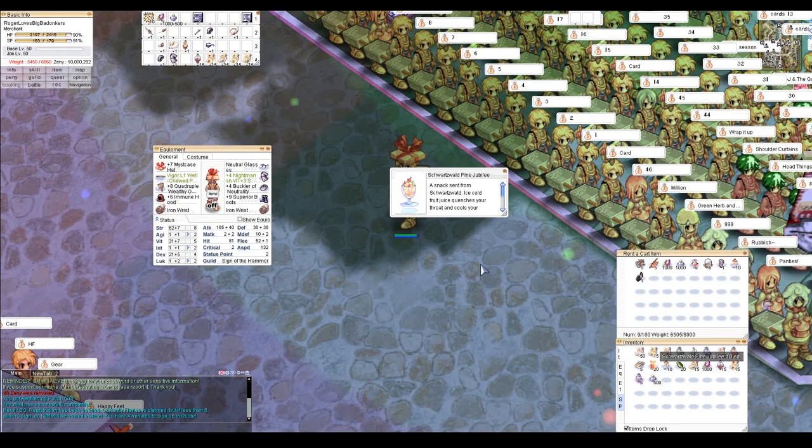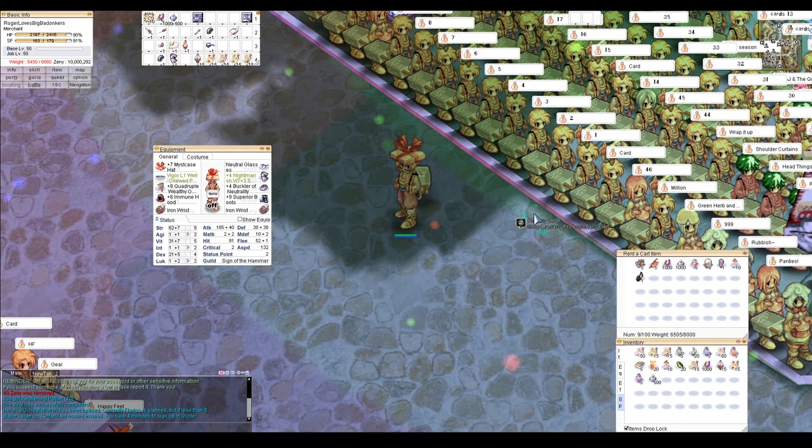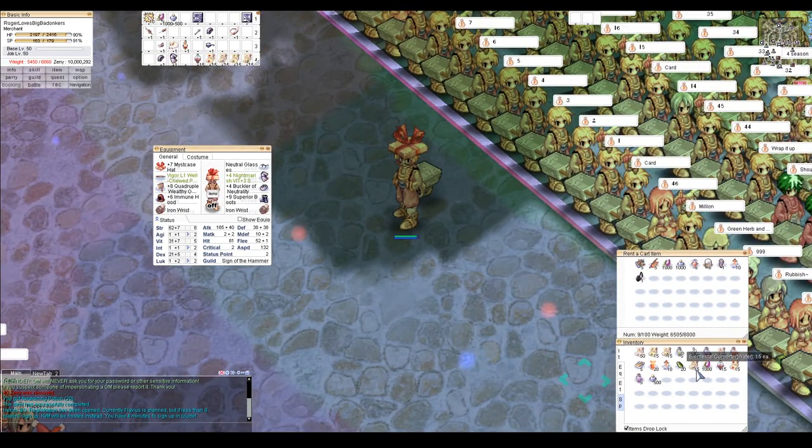Schwarzwald Pine Jubilee. This is very useful mainly just for the hit. Okay, the plus 20 perfect dodge for 10 minutes is nice. It adds up for tanking ability with perfect dodge gears, but in this build with only 21 base dexterity, hit is heavily needed. Then the must have awakening potion.